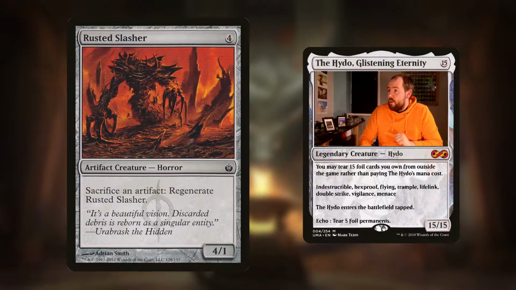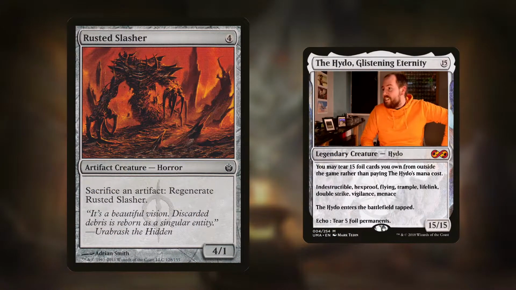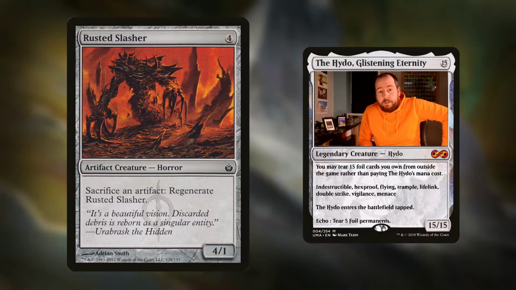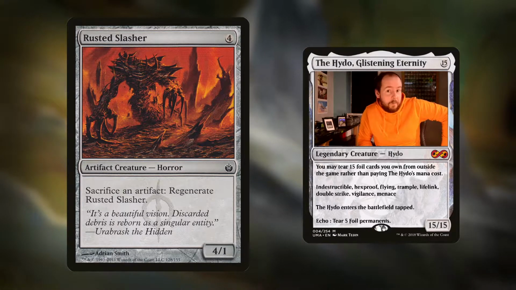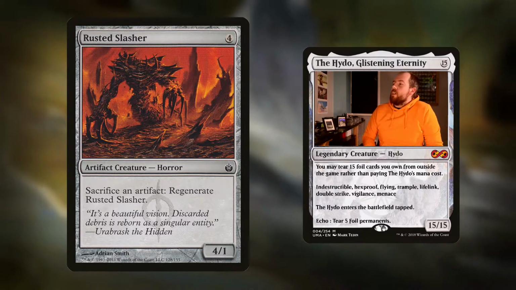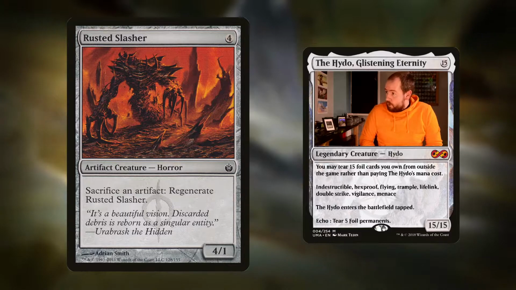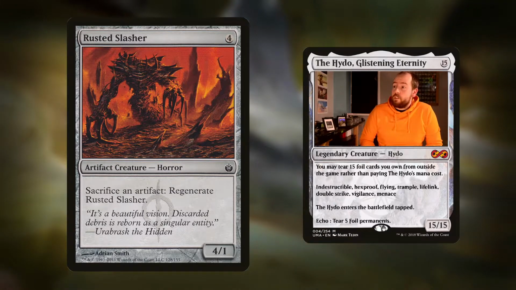There's some positives to be had, which brings us on to colours, which is Rusted Slasher, a card I've never played with, but I found it in my foil collection. Nice. Rusted Slasher is a 4-mana 4/1. And it's a horror. You can sacrifice an artifact to regenerate Rusted Slasher.